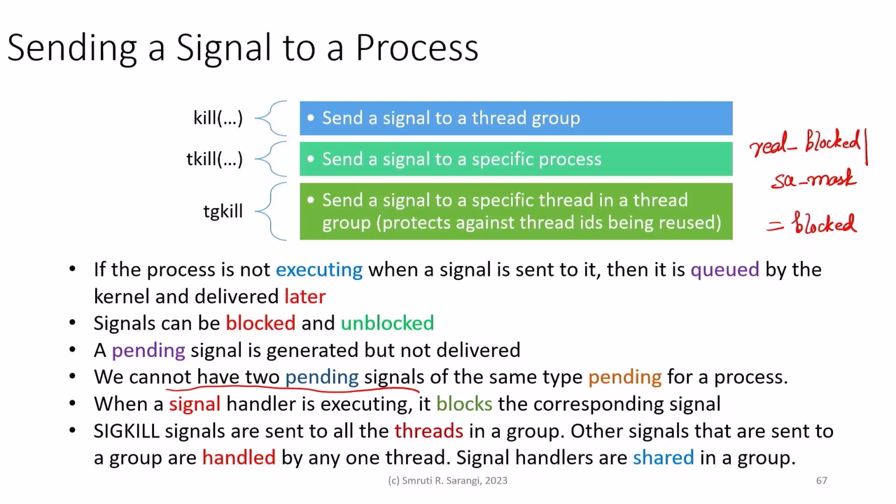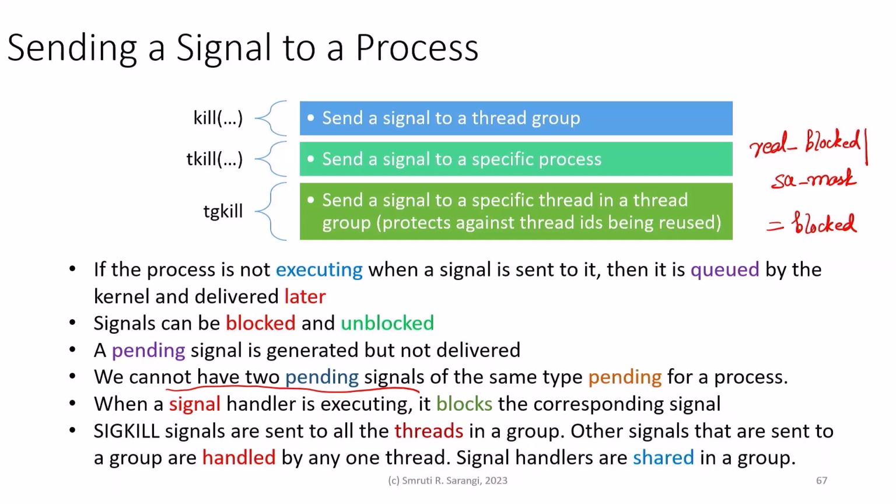So this basically means that you want to discourage the concurrent processing of the same signal. All right? And that is mainly to avoid race conditions and to keep things simple. So that is why such a restriction has been provided, to ensure that multiple handlers of the same type are not executing concurrently. That's the main spirit of this rule.